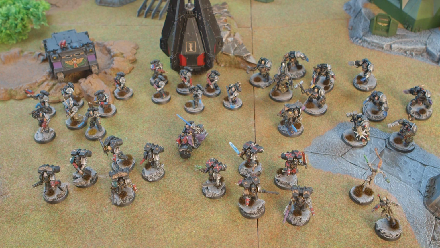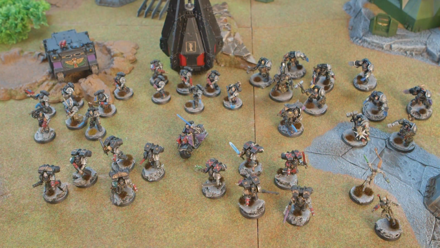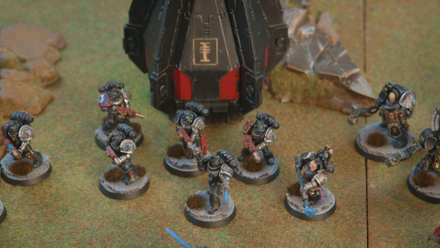You've got a unit of Sternguard veterans with 1 plasma and 4 combi plasma. The sergeant in that unit's got a chainsword as well. They're accompanied by one of the librarians. We'll come back to him in a second. The second unit of Sternguard are running a melter and 4 combi melter. The sergeant in that unit has a power sword, and they're in the drop pod. They've got a librarian as well.